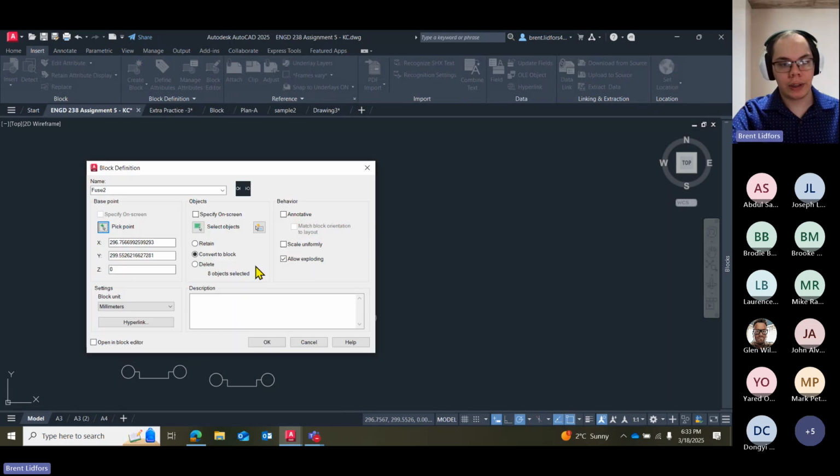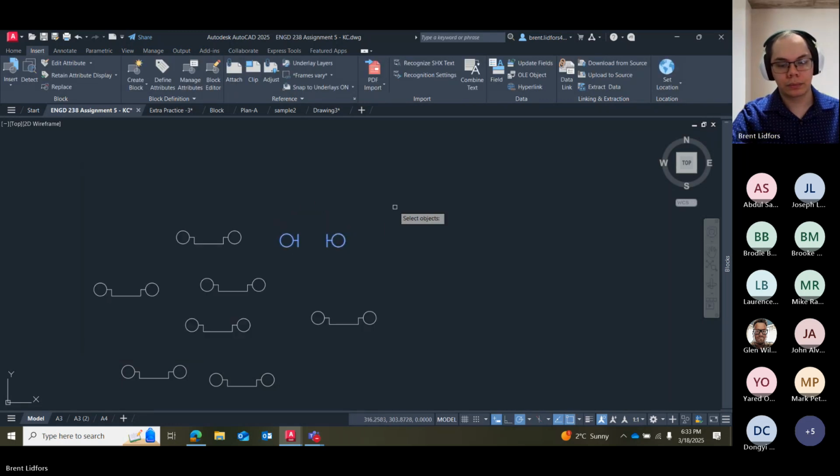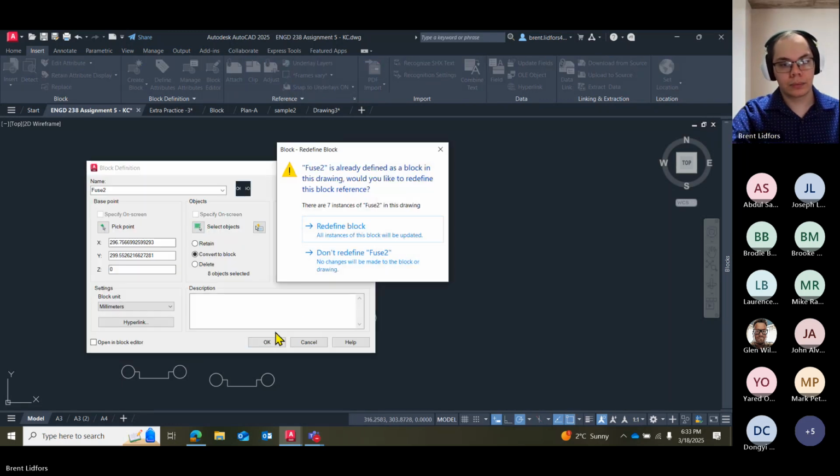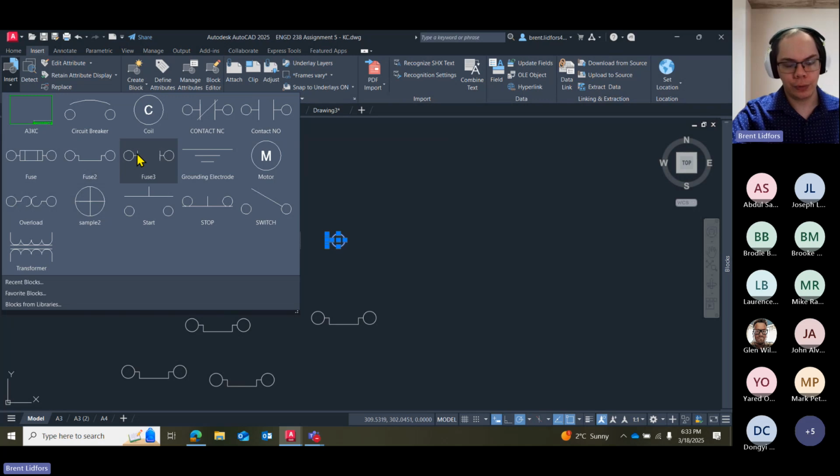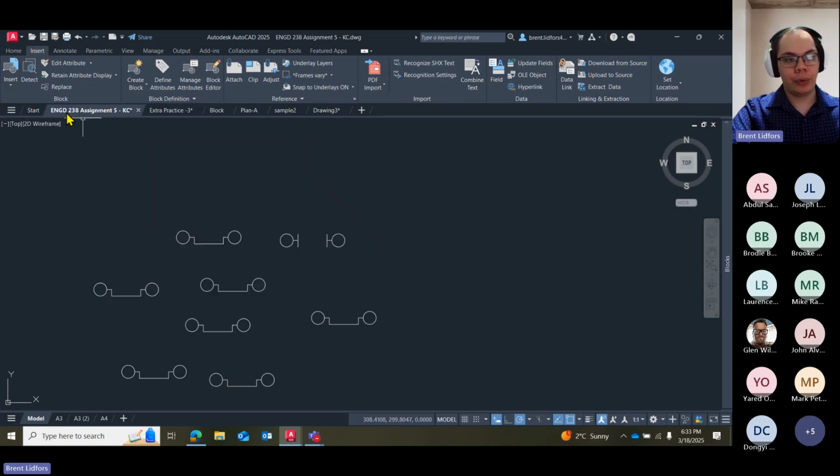Let me just double check here. Okay. So if I try to make a new block and use the name of a block that already exists, so for example, we have fuse, fuse 2, fuse 3. We have fuse 3, which looks like the regular fuse, but the innards here are missing. We have fuse 2, but the top side is missing here.